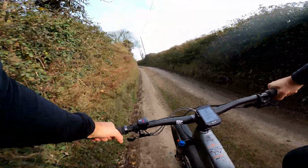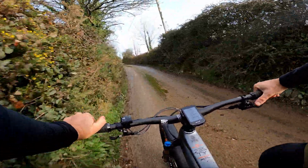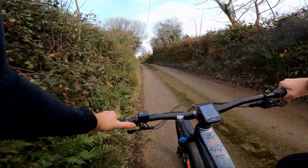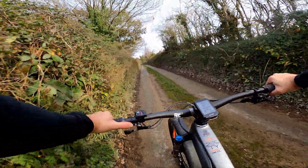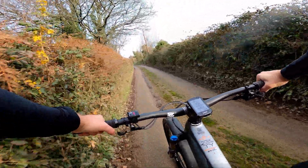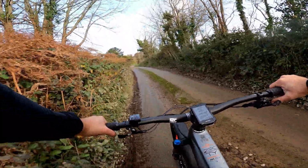The range is said to improve on the bike as it ages, so the factory grease loosens up a little bit within the motor, just little things like that. Whilst it doesn't sound like a lot, it all aids the efficiency. Supposedly, even just changing your tyres to dry weather tyres in the summer will give you more range, which makes sense. Less resistance, less drain on the battery.